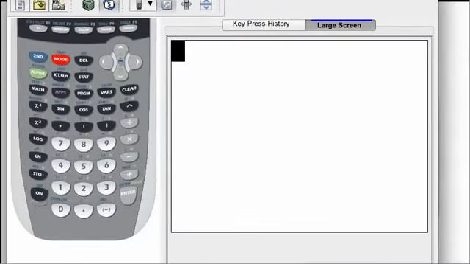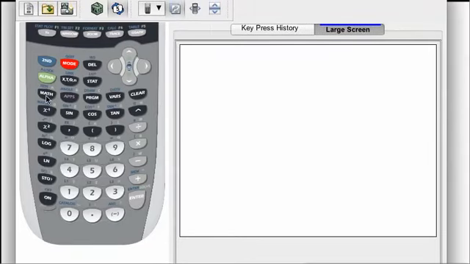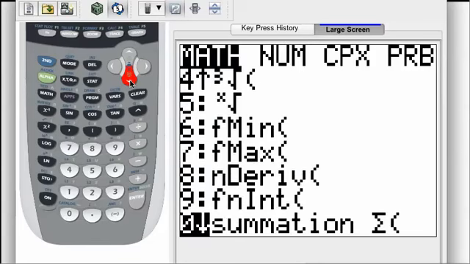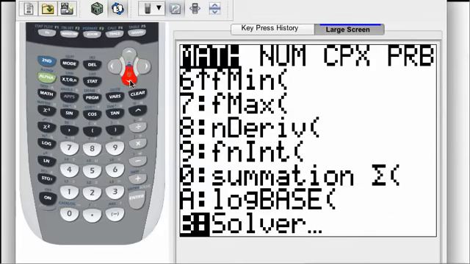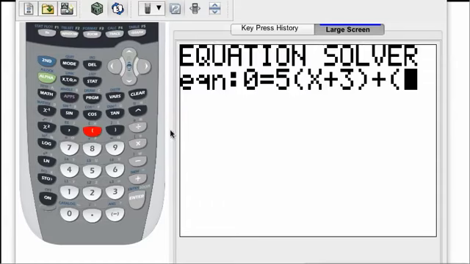Okay, and so here we go. This is the TI-84 Plus, the old kind that does not have a color screen. You find the solver the same way. Press the math key, and then you go down to the very last one. And there it is. Okay, let's put it in. Now, I'm going to do this kind of fast. Okay, so I've almost got it in.